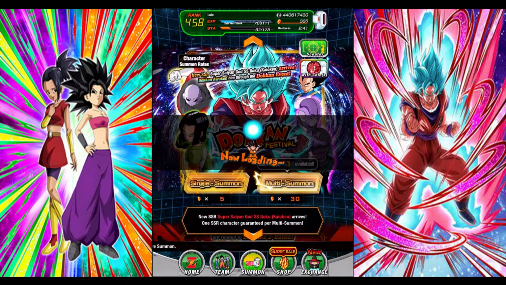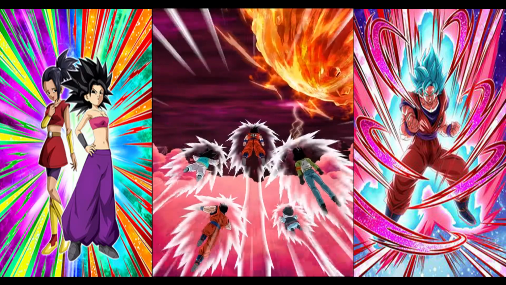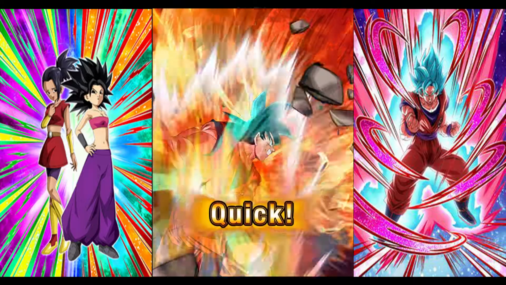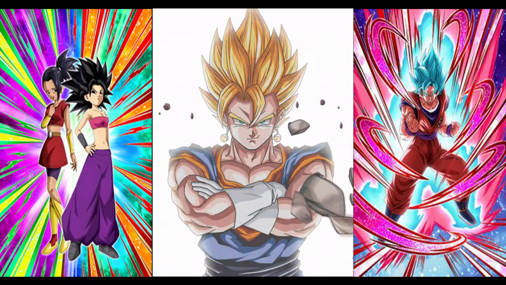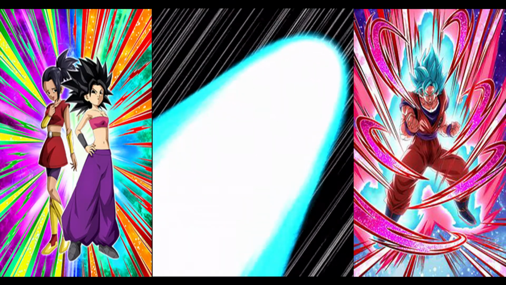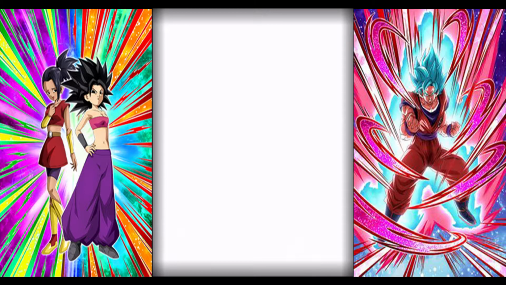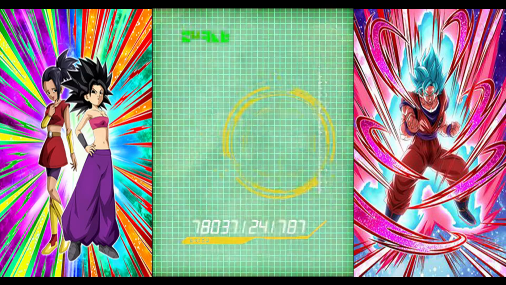So first one to use a discount. Wait a minute. Oh, what the heck? That's the first time I had an animation. I don't know what it's called. Is it Golden Text? I don't know. Okay, so what does that mean? I get the character... I get the main character?